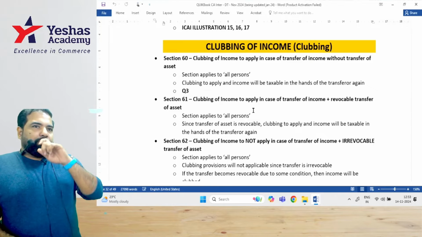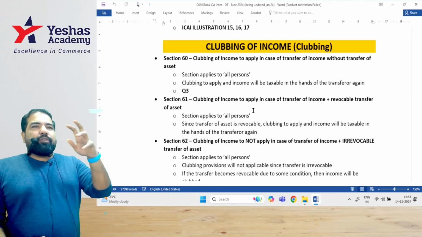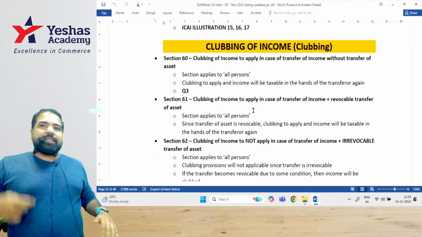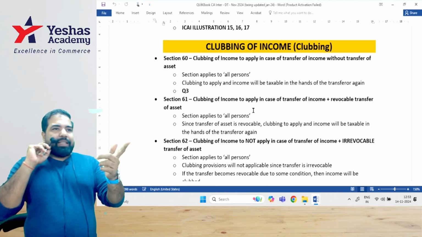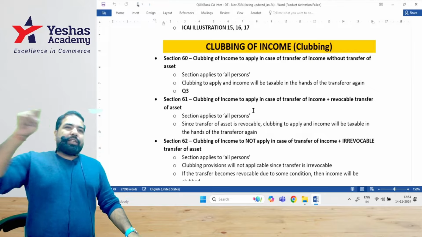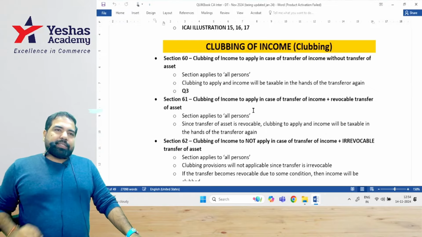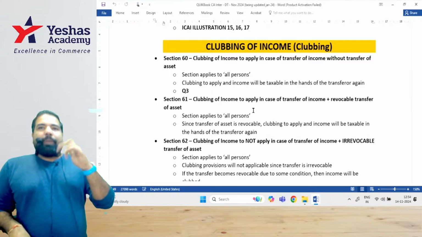Next, guys, son's wife. In India, patriarchy rules or used to rule, and hence women of the house never used to earn so much money, and hence the second person whom people planned the taxes around was son's wife. The government cut it short: if you transfer an asset to whom? Son's wife directly, will it come back? Yes.